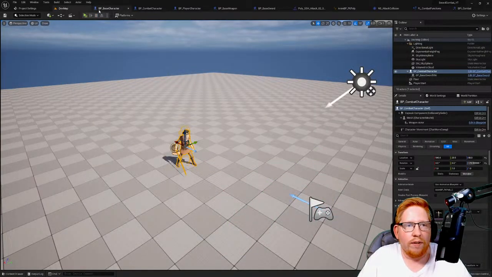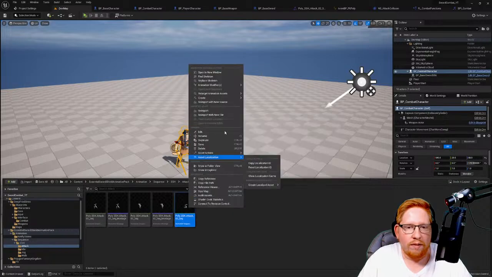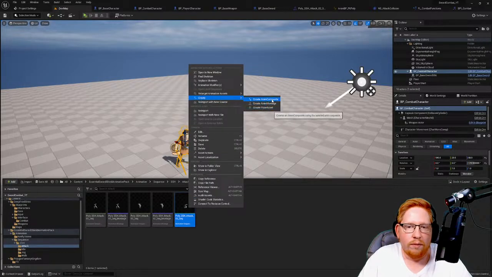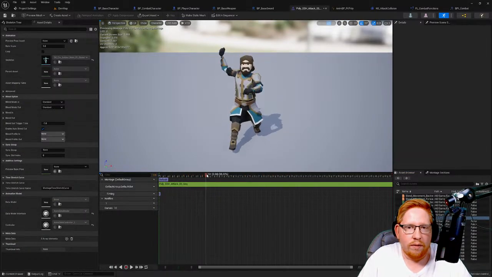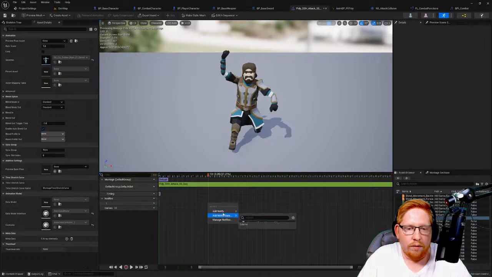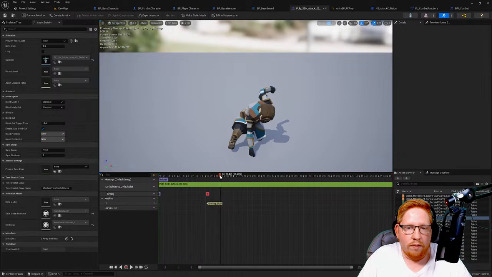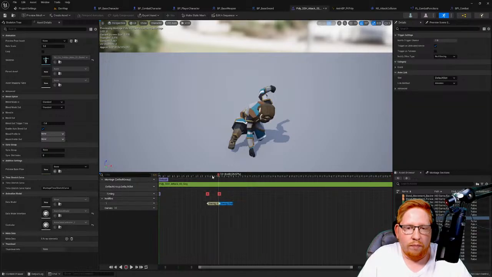And just to see how convenient that makes things here, I'm actually going to go ahead and set up the third attack as well. Set up the anim montage here. Give that a pause. Let's see, swing starts about here. Go ahead, drop in our swing start. Got our swing end right about here. Gonna give it a little bit of a buffer.